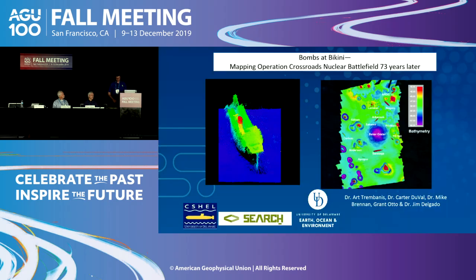I'm reminded of the philosopher Yogi Berra, who said you can see a lot by looking. In this morning's talks, the headlines from July 25th, 1946, such as this one from the Chicago Daily Tribune, headlines around the world rang with the news of the atomic bomb testing in the Bikini Atoll, where the fifth nuclear bomb and the first underwater nuclear test had just been conducted. News accounts tallied a box score of damaged and sunken ships.